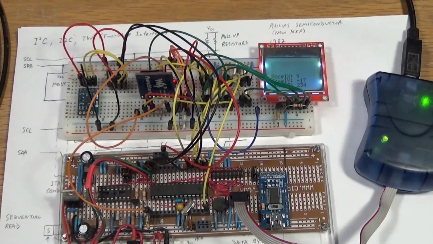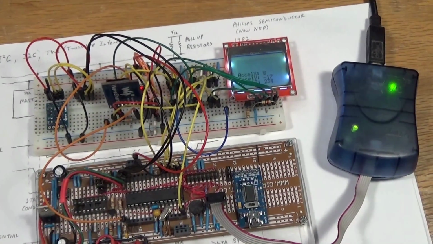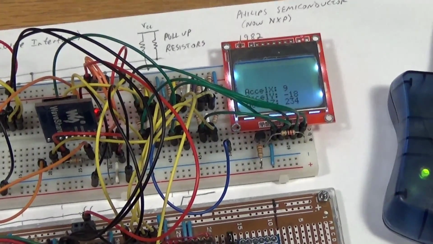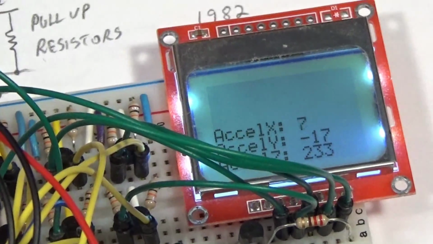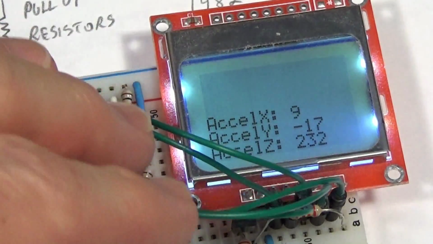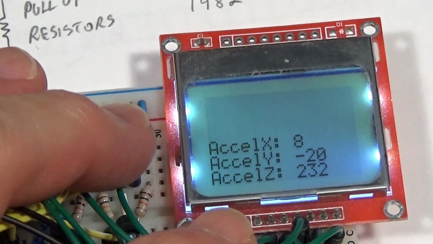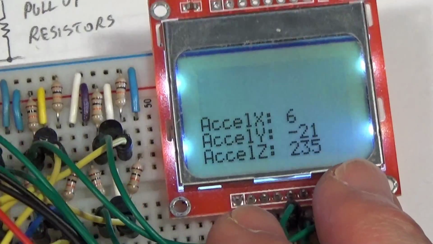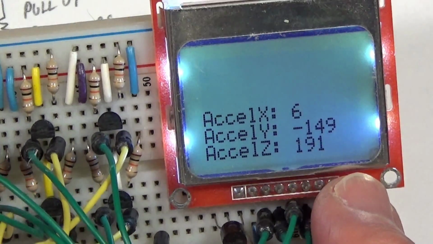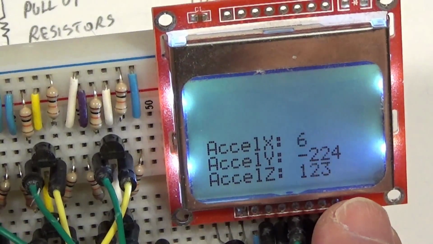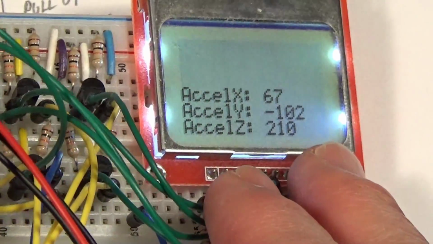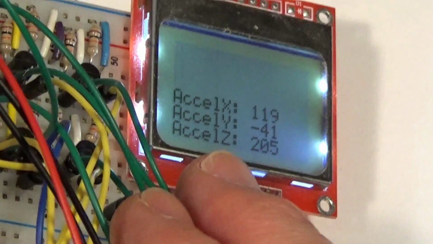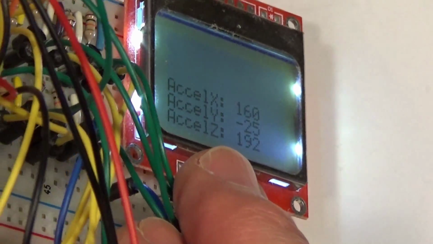Alright, here is the demo hardware actually working now. Just see what the data is on the screen there. Oops, there we go. So I've got the acceleration data from the 3 axes, and if I tilt it, you can see the y-axis changing this way. If I tilt it up this way, you can see the z-axis changing, and also the x-axis and the z-axis changing.